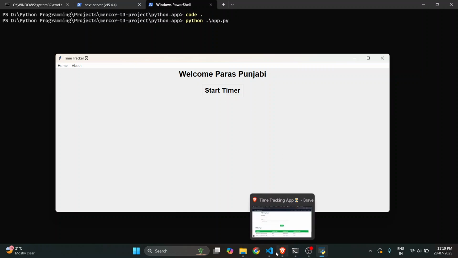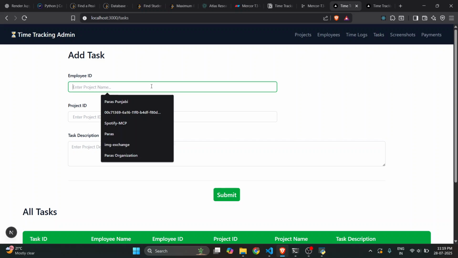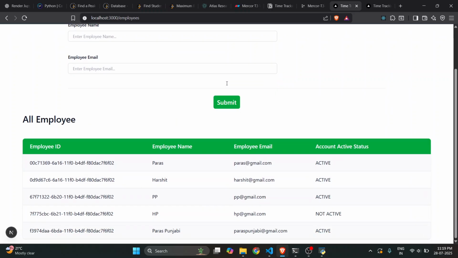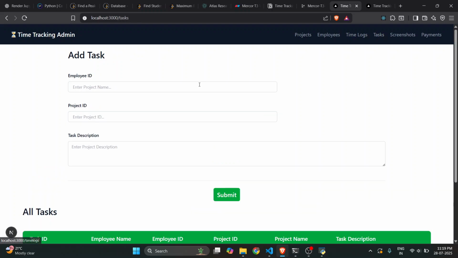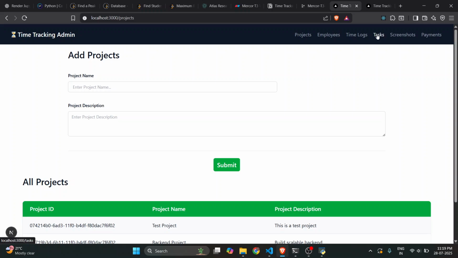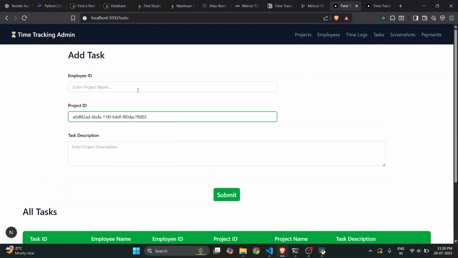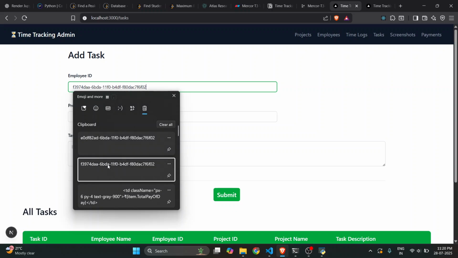Okay, now let's suppose that we have to assign one task to this employee. So we will move to the task section and then add the employee ID. Let's suppose I have to assign one task to this employee only, and from the new project that we have created, we have to assign a task.